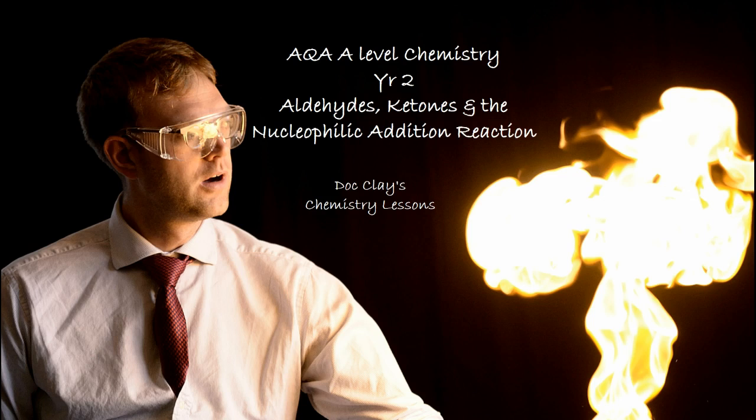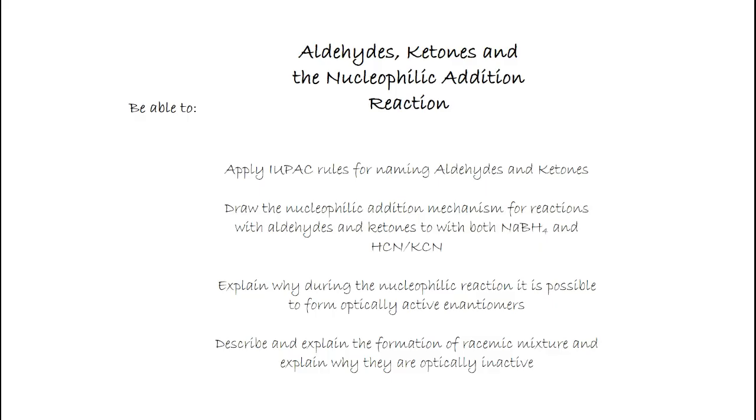Today we're going to be looking at the AQA A-Level Chemistry Year 2 section on aldehydes, ketones and the nucleophilic addition reaction. So by the end of this lesson you should be able to do the following things. You should be able to apply IUPAC rules for naming aldehydes and ketones. Be able to draw the nucleophilic addition mechanism for reactions with aldehydes and ketones with both sodium borohydride and either hydrogen cyanide or potassium cyanide, and explain why during the nucleophilic reaction it is possible to form optically active enantiomers, and finally describe and explain the formation of a racemic mixture and explain why they are optically inactive.